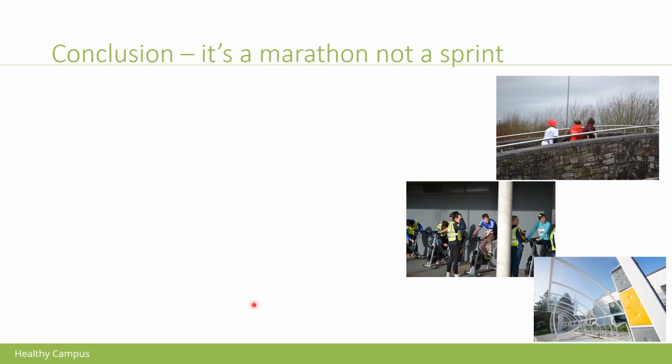So, conclusion, we're coming to an end. I'd say a healthy campus is a marathon, not a sprint, and you can't get everything done straight away. We've been at it here in Sligo for a few years now, and we now have to look at embedding the same healthy campus culture across 9 of our campuses. So in many ways we've come so far, but in many ways we're actually starting from scratch as well. But that is the nature of healthy campus. Healthy campus is never finished. So it is definitely a marathon.